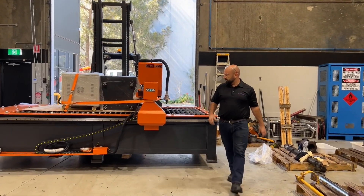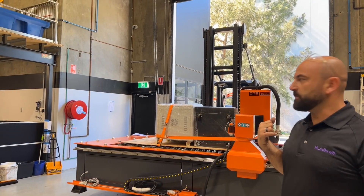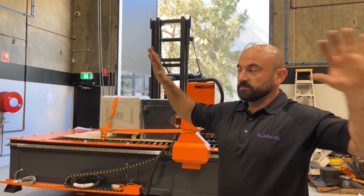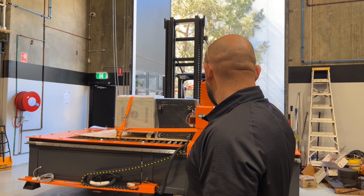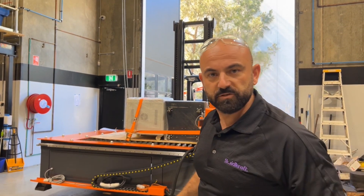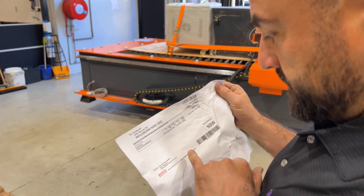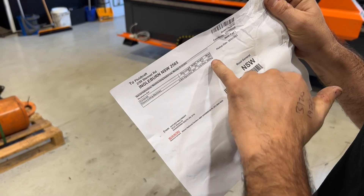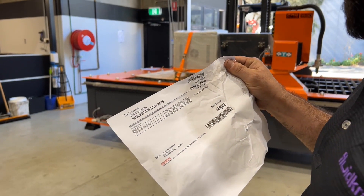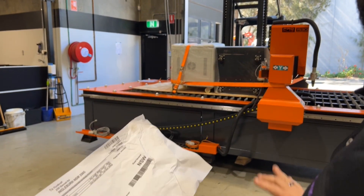So the plan is to lift it all the way in with the fork. I need to check my weights here — when I am lifting above these machines, all the boys are going to be out of the way — that we can lift to that certain height at two tonnes. It's a five-tonne forklift so I'm pretty confident, but I'll double check anyway. We've got an estimated mass of around 2,000 kilos, which I think would be about right. I can check with the manufacturer, but I'm happy with two tonnes.